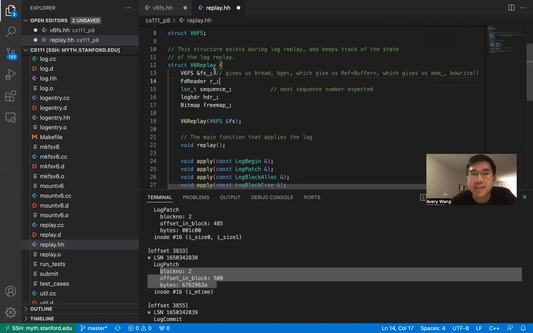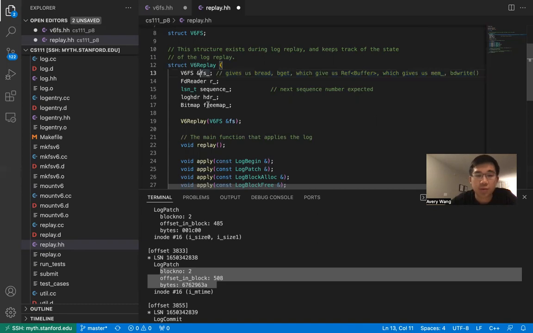So that's mostly what FS is useful for. You can read and write from it. It gives you these buffers, and you can read or modify the content of the buffer using mem, or if you are writing to it, you use bdwrite to have it persist. Okay, so that's it for FS.